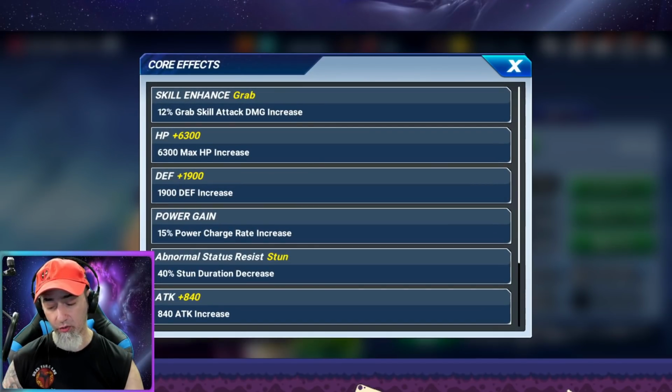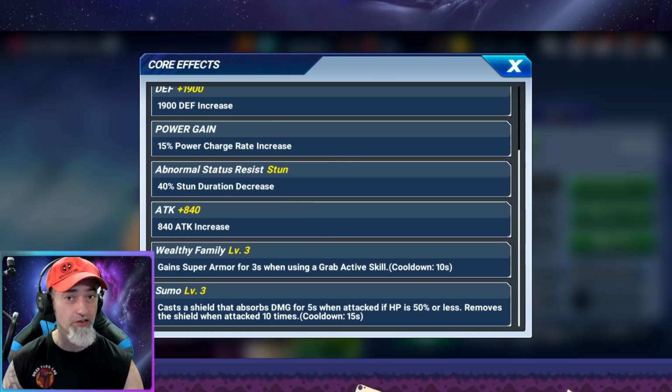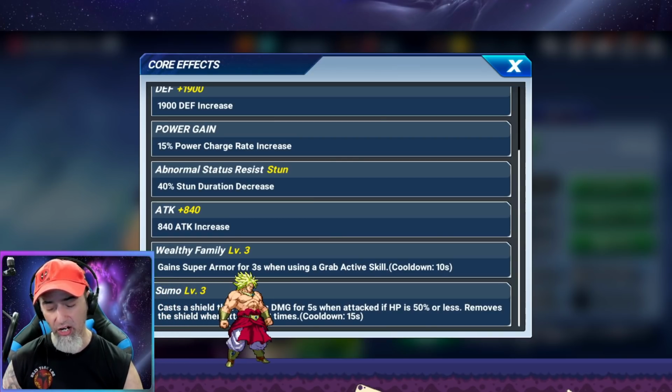She does have 12% grab skill damage increase, which is really great for her because she has a lot of grab skills. She has a 15% PG rate increase. I mean, she's going to build up her PG really fast other than in the Immortal Dungeons. She does gain super armor for 3 seconds when using a grab active skill on a 10-second cooldown.